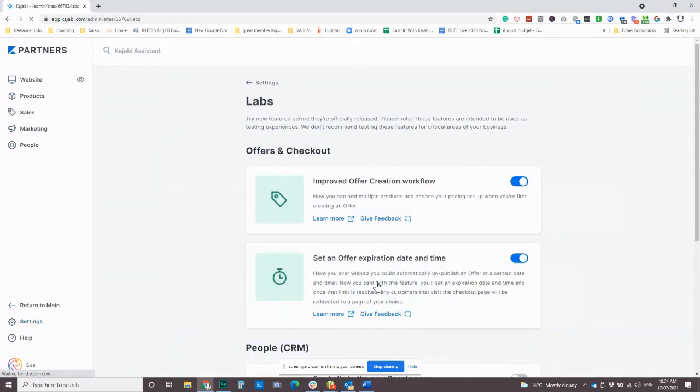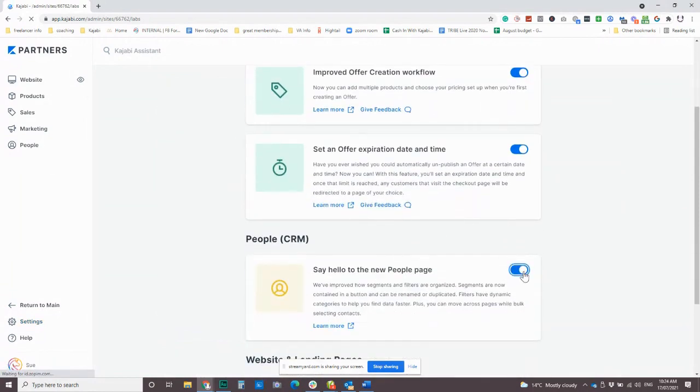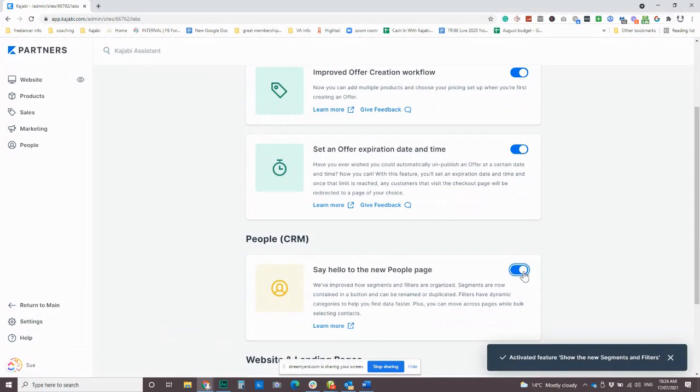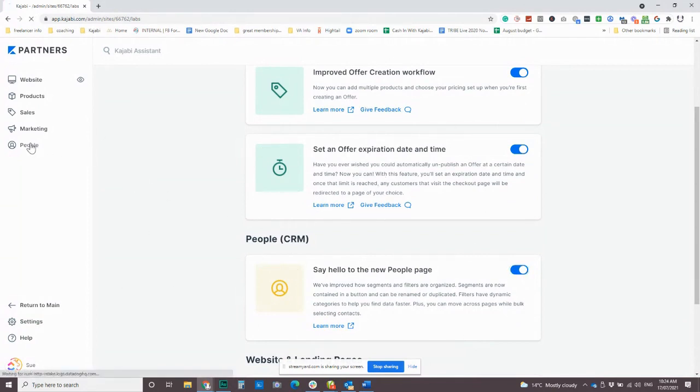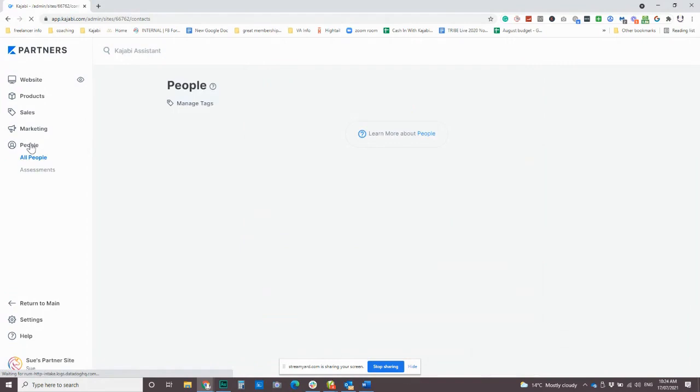But yeah, I do love that Kajabi's always bringing out new stuff. That's one of the reasons why I really love Kajabi: the constant iterations, improvements, new cool things like podcasts and coaching, but even just small things like changing around how these things look to make them easier to use.